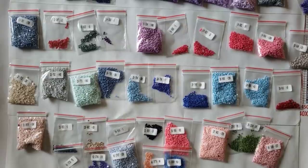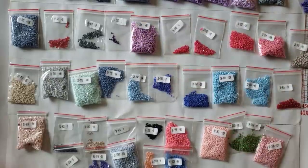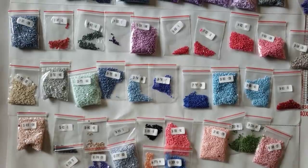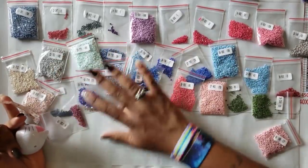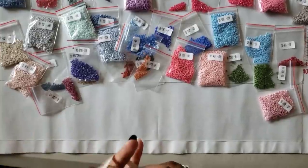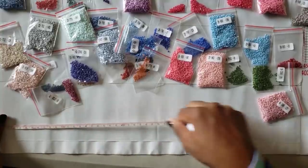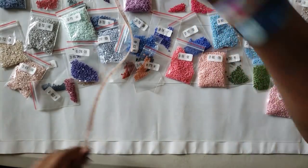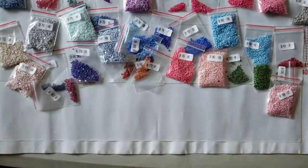I might start this one instead of the one I was going to start — which is what happens every time I say I'm going to start a kit. But I really, really like this image. Again, it's 40 by 50, so let's check to see if it measures to size. Is it a true 40 by 50? We're going to measure from drill field to drill field because that's the part we want to be full size. From the looks of it, it looks like the correct size — just eyeballing it because I've been doing this for so long. Right on the money for 45, and right on the money for 40. So it definitely is true to size.